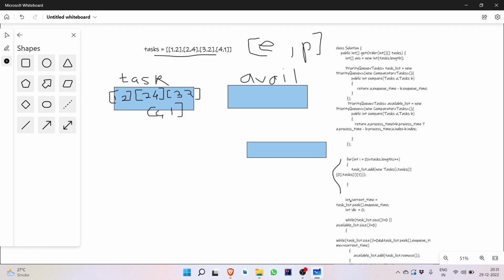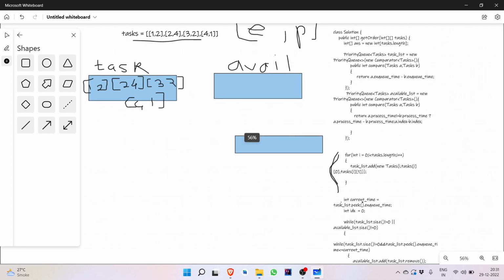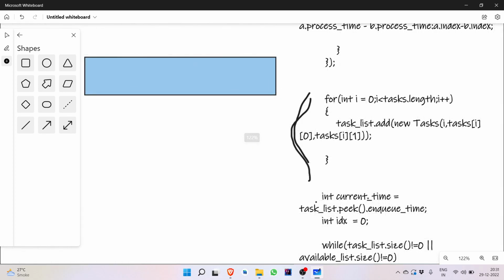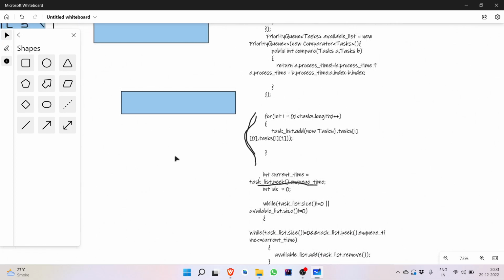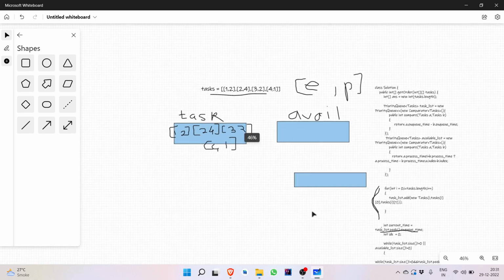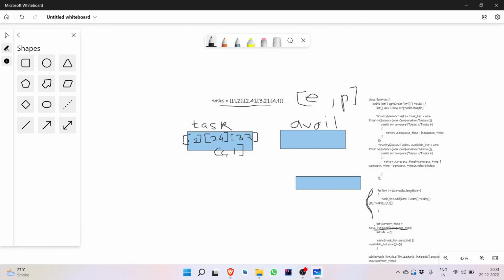So this part is done. Now next part. Here I will initialize a current time variable, and I will initialize it to task list dot peek, that is the first element of the task list, its enqueue time. Now here the first element was 1 comma 2, that is object 1, 2 and index 0.